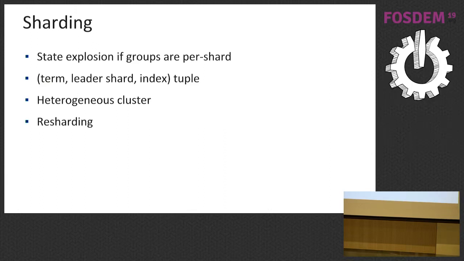In Raft, a particular entry is identified by the term that it was written in and by the index in the log file. In Scylla Raft, we add to that which leader shard that entry belonged to. We're going to have to be careful with heterogeneous clusters. These are clusters where the shard count is different between nodes. This is not a typical situation, but it can happen during a rolling restart where someone is provisioning more CPUs on their machines, and for a short while the shard count is going to be different among the nodes. It can also happen with resharding, which is when one of those nodes reboots and comes up with a different shard count.